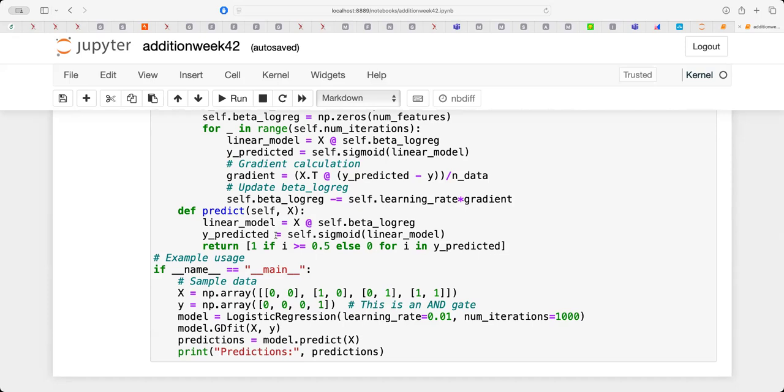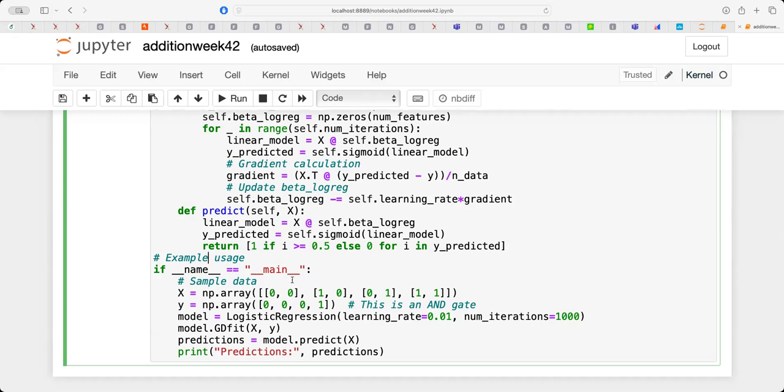So you could use your neural network code, or you could simply take this code here and implement that. The case here is pretty simple because I just have a so-called AND gate, and you have two features, bit 1 and bit 2: 0, 0; 0, 1; 1, 0; and 1, 1. So this is a 4x2 matrix.